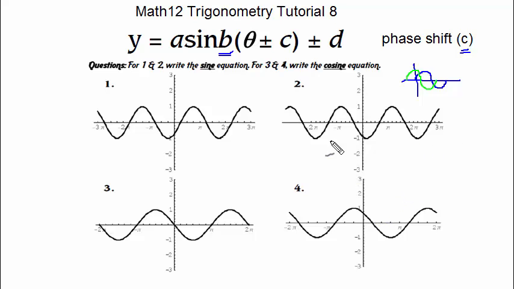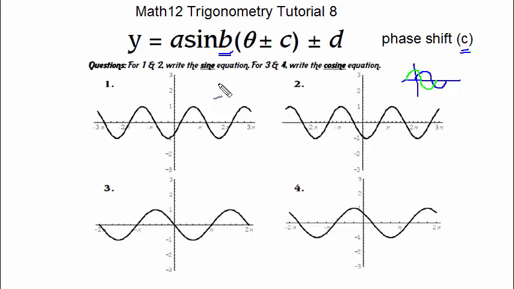Let's see. For question 1, for 1 and 2, writing sine functions. Let's try to remember Part 7 here. When we do these, the question doesn't tell you whether we need to convert it to a sine function or cosine function. They just ask to write equations, because it doesn't matter, it's going to be right. But here, if we don't declare these things, there will be ambiguous solutions.